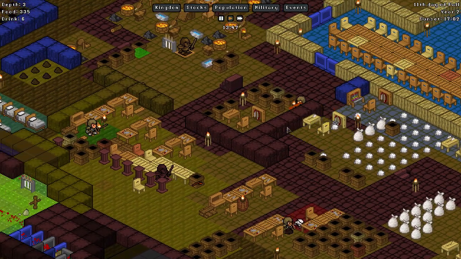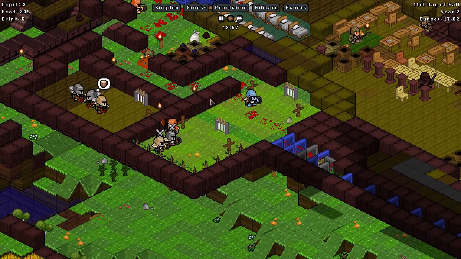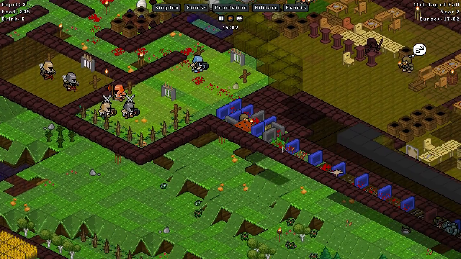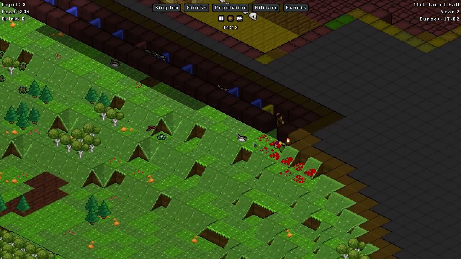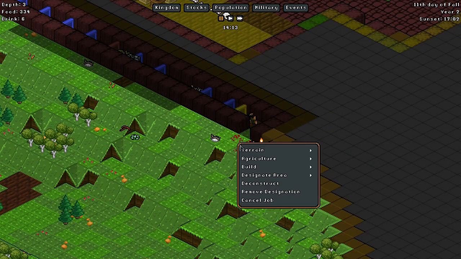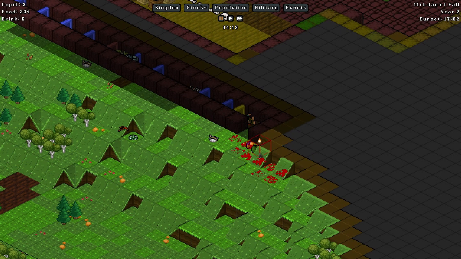And now where will he actually haul that? Will he haul that into this furniture area, or will he actually place it? I think there was actually, yeah, there was a designation to actually place a spike trap in here. Now I'm going to go ahead and, can I remove, wait, not this designation, we actually have to deconstruct this torch here.